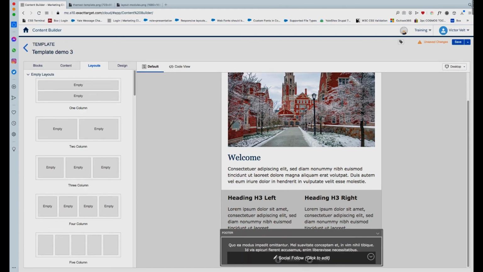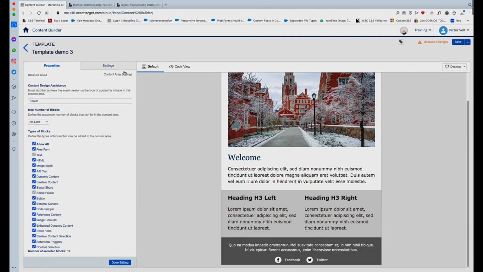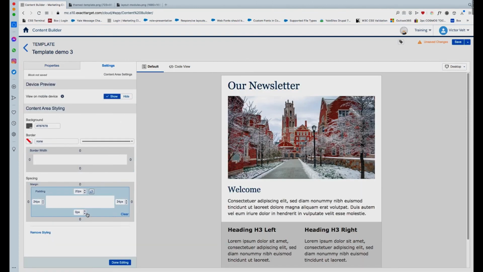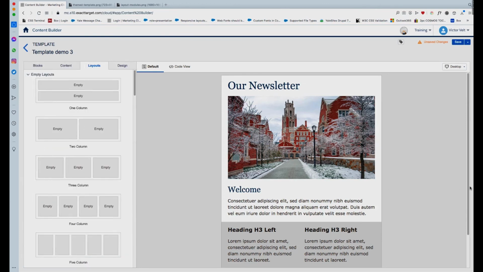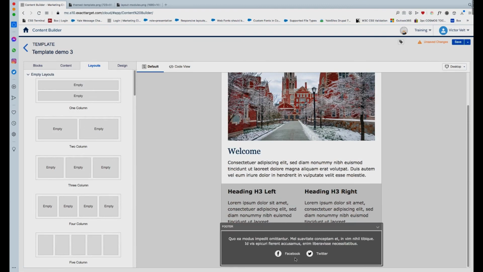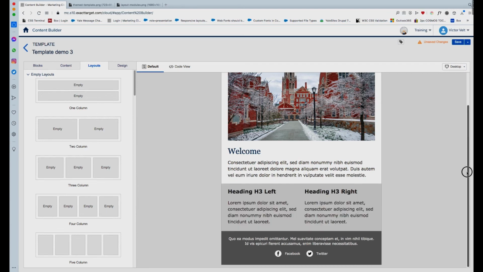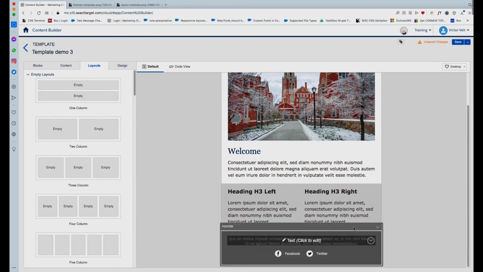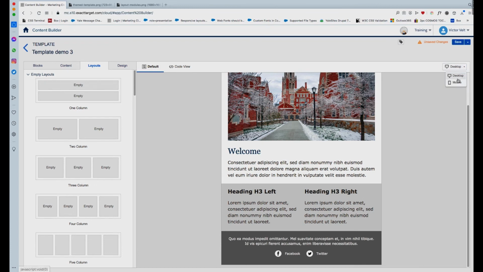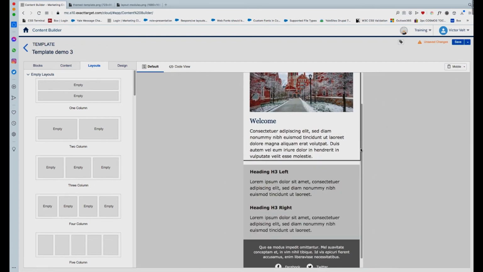Okay, we need a little more padding space at the bottom. I can add that here. Go to our settings, add a little bit of padding on the bottom. And now we have a little extra padding on the bottom. And so now we have a pretty good looking template with a nice change here to the footer. And it looks pretty good so far on mobile.